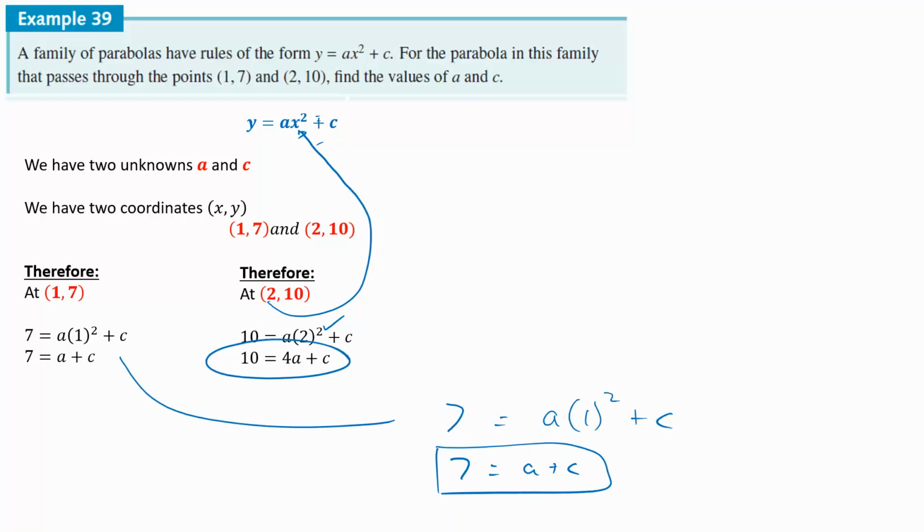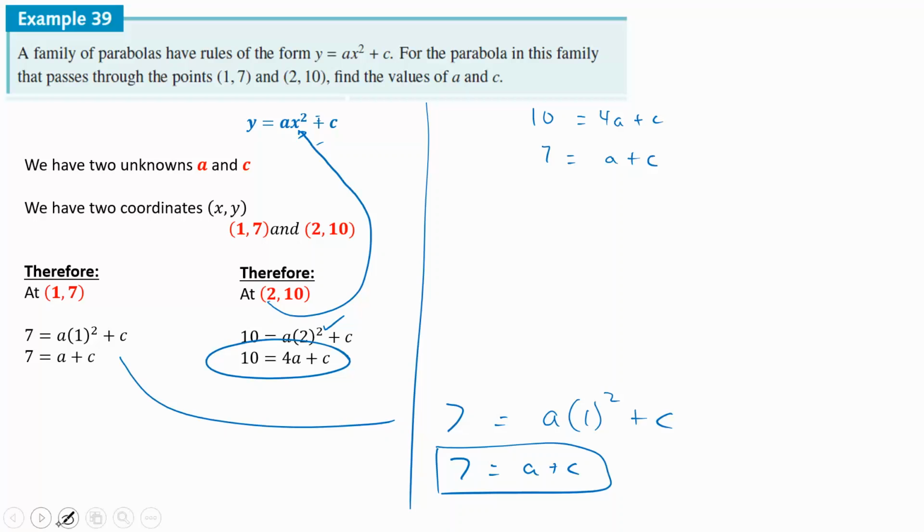Now, in this exercise, if it's exam 1, you're going to have to do that by hand. So you're going to have to figure out what 10 equals 4a plus c and 7 equals a plus c. Use the elimination method or substitution method to solve this. So this goes back to year 10 and 9 again. Or, if it's not in exam 1, use a calculator. Remember how I showed you how to solve and you put in those 2 equations? Solve, comma, A, comma, C, and it'll tell you the answer.